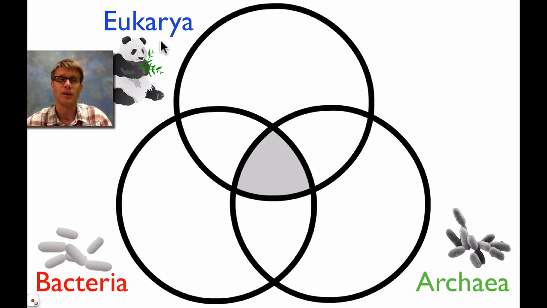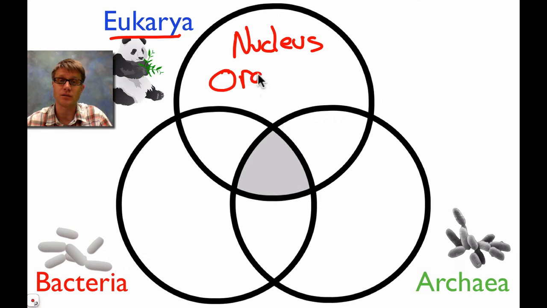So if we were to look at this, what is something that eukaryotic life have up here that bacteria and Archaea bacteria don't? Well, they're going to have a nucleus. That's where the name comes from. What else are they going to have? They're going to have organelles. Now, are all of these multicellular? Not necessarily up here, but they're definitely going to have a nucleus and organelles.